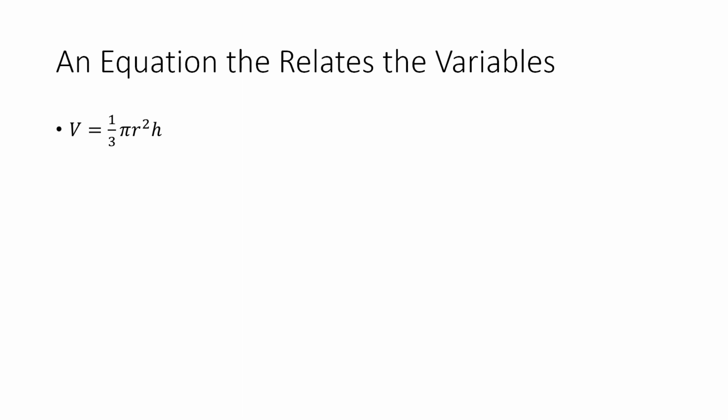I have information about h and V. I really don't have direct information about r. Remember, r was changing over time. And if I differentiated this using implicit differentiation, I'd have to use the product rule, and I would get a problem that involved r and dr dt and dh dt and dV dt. I don't know anything about dr dt. I don't know anything easily or quickly about r. So that seems kind of problematic. So what I'll do instead is look for a way to remove r by another relation.